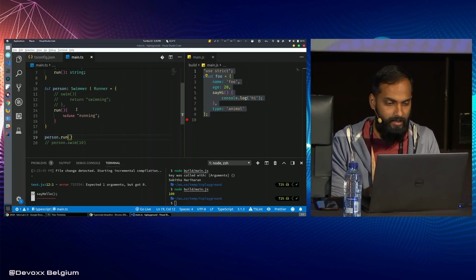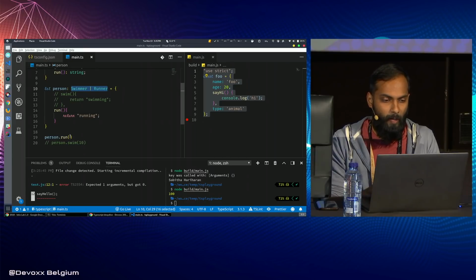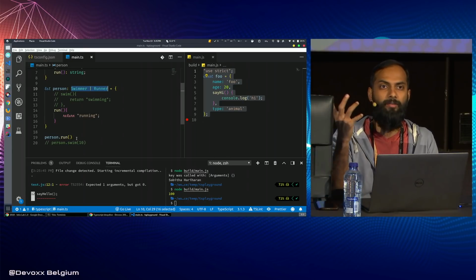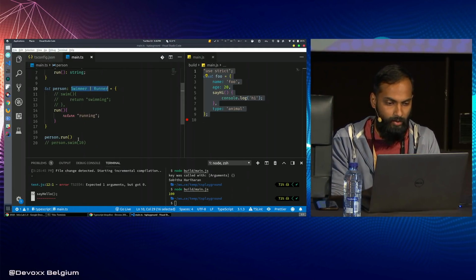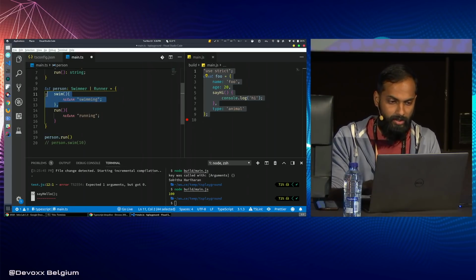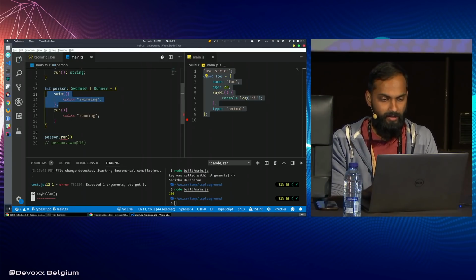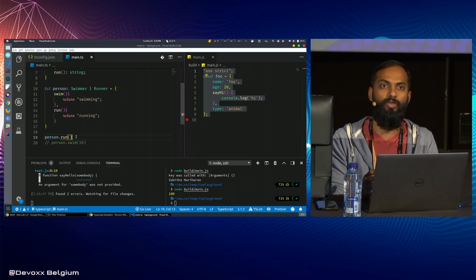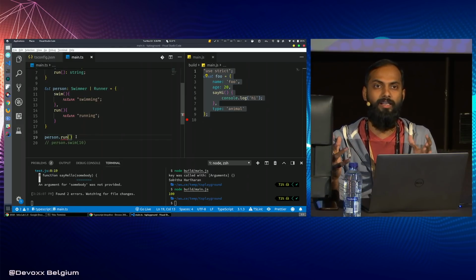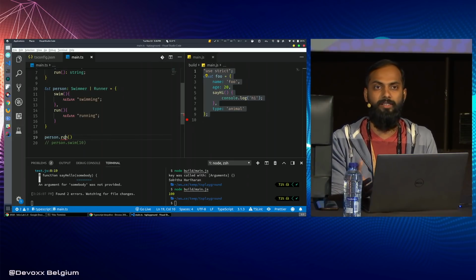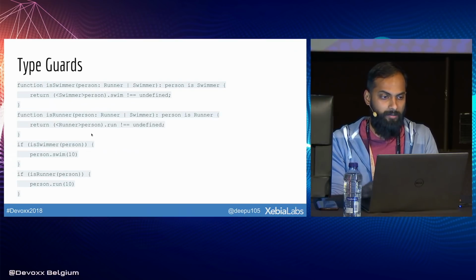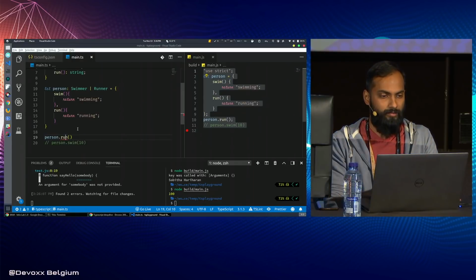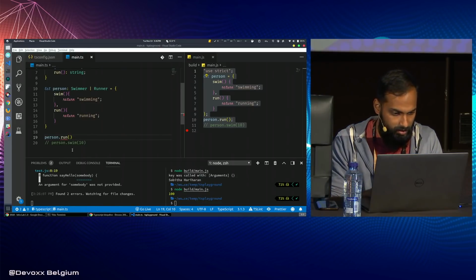So what it does is, when you say a type is either this or that, it can only take one of the types, right? It can be either one of the types. It can't be both at the same time. So when I try to define both types' implementation, TypeScript gets confused. It cannot choose between a swimmer or runner, and it cannot choose the appropriate property from that particular type. So this is where something called type guards come in. So let's copy this type guard first.